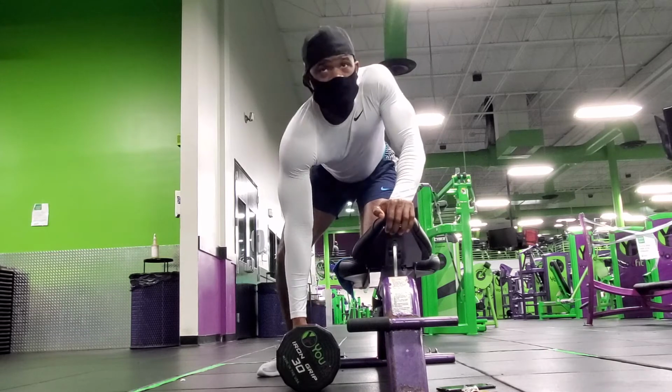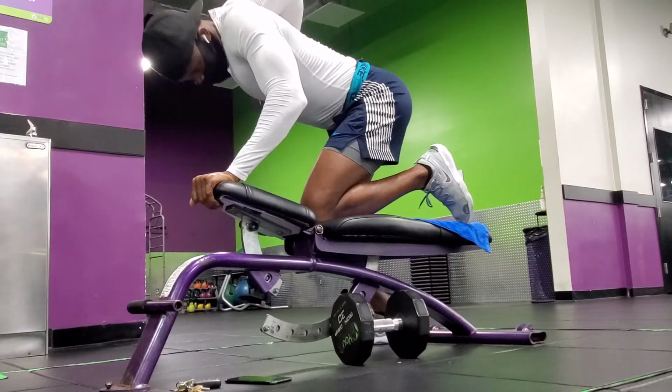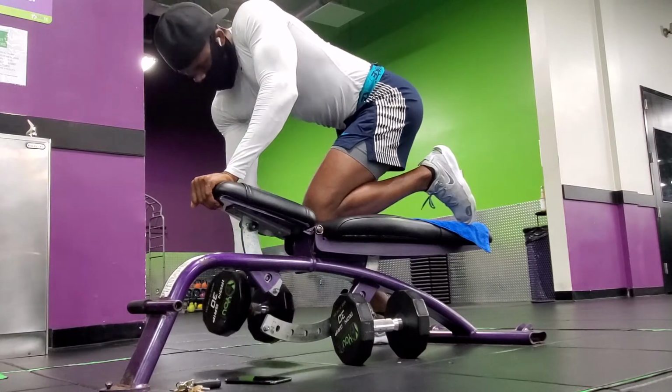Team, so my back workout consisted of a lot of pulling exercises. One of the things I love to do is dumbbell single arm rows.